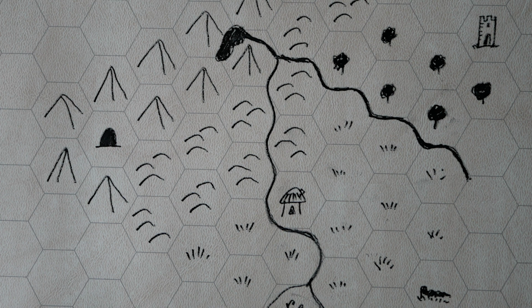So given that it's essentially in the middle of nowhere, you can see I didn't put any other civilized areas around it. We're going to consider that this is some sort of outpost. The icon doesn't show it, but we're not going to suggest that it's totally unprotected. Maybe there's a small garrison there or some other kind of military presence.